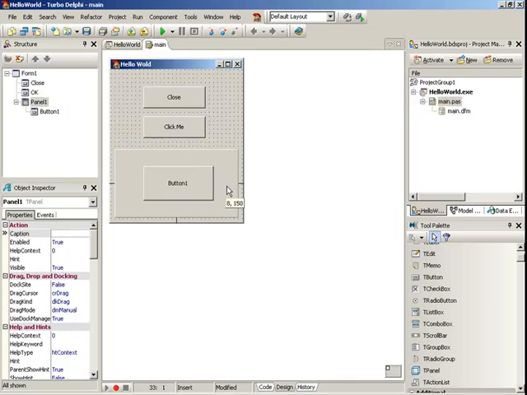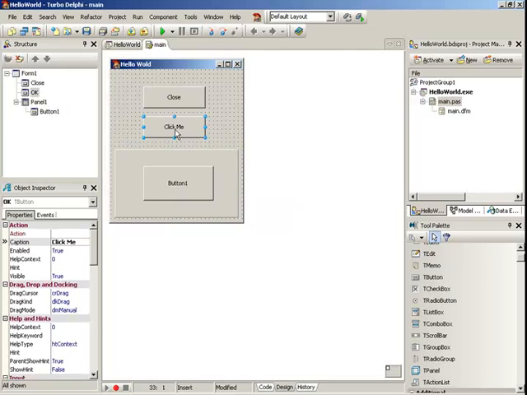Okay? And trust me, guys, this is going to become very important and very useful in the future as we get into designing more complex forms. Now, something very important to point out here. Let's say that I wanted to put these buttons over here. So maybe I'll change the size of this a little bit and push it up here. And I want this guy down here. Let's drag him down. All right, so about like that.